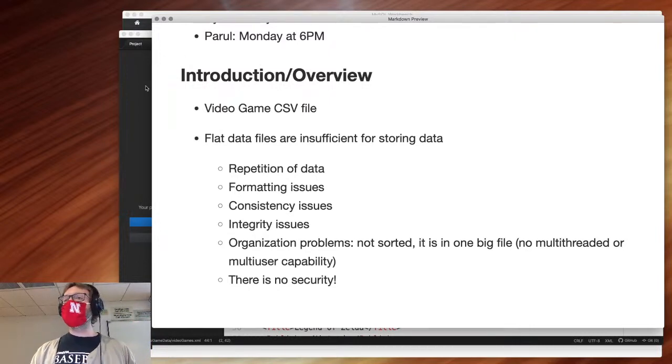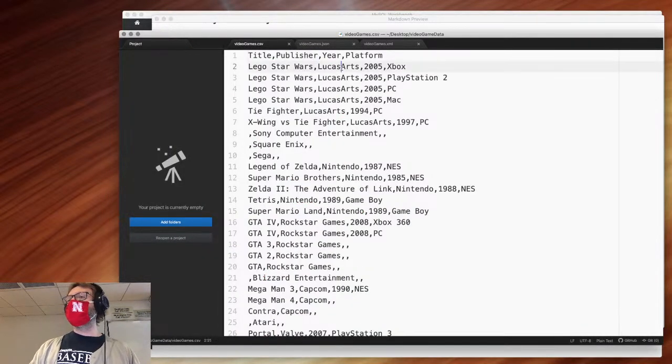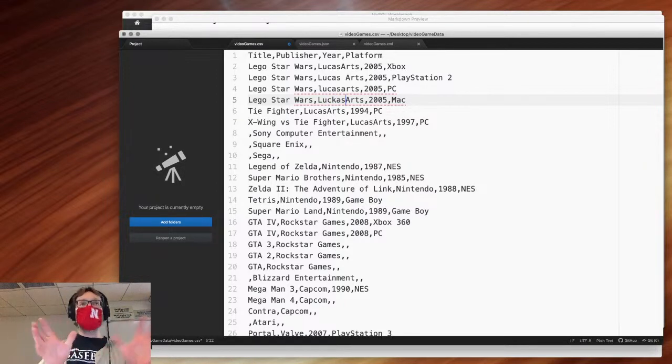What if over here in the CSV file, when I repeated a publisher, sometimes I wrote it with a space. Sometimes I wrote it all lowercase right here, right? And sometimes I wrote it, Lucas Arts, completely misspelled it. Even though conceptually that's the same publisher for all Lego Star Wars, right?